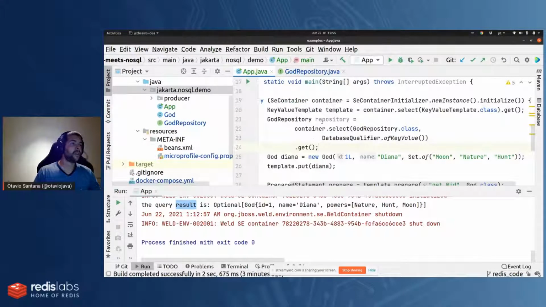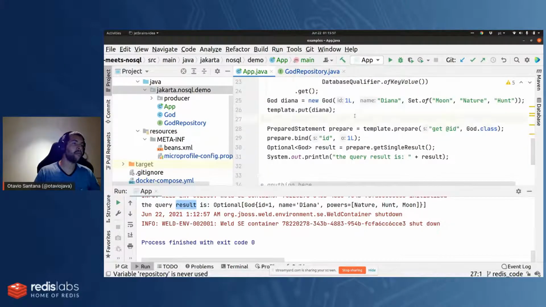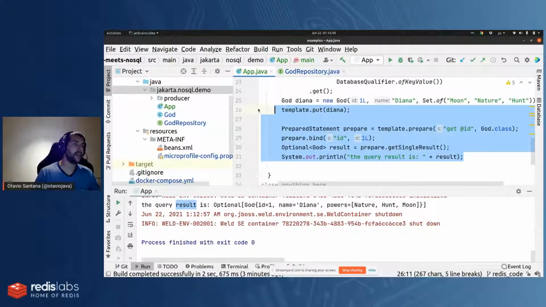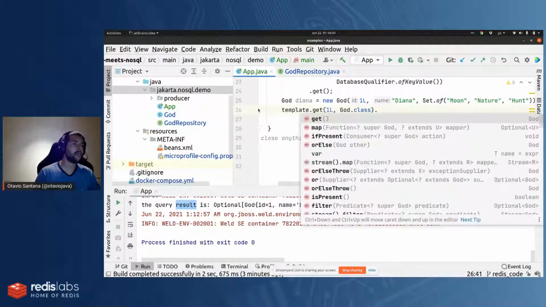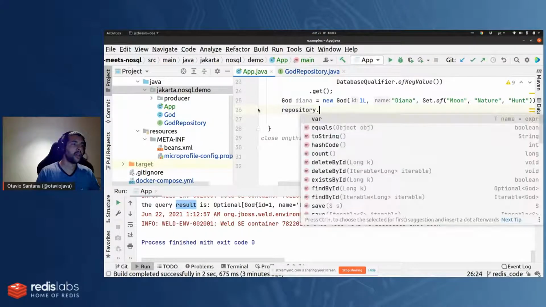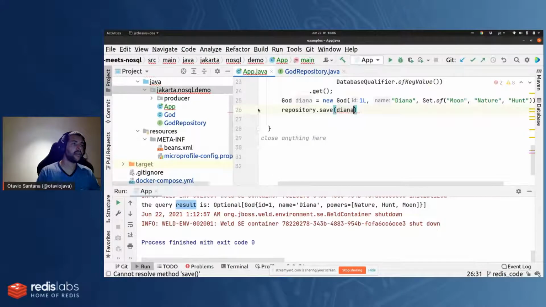So with this repository, I can use the DDD approach. So I can come here, I can save, right? I can find by ID.